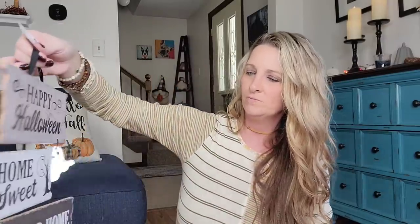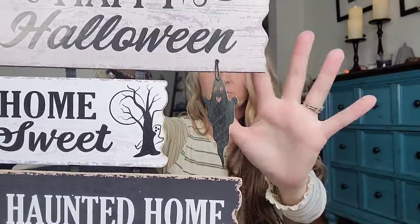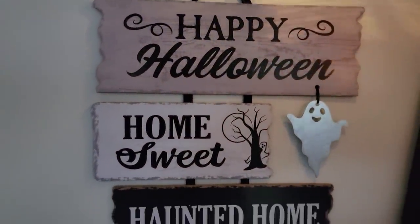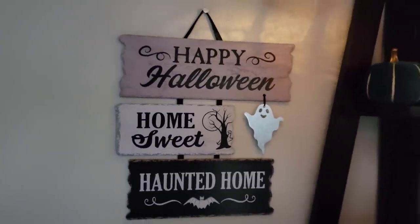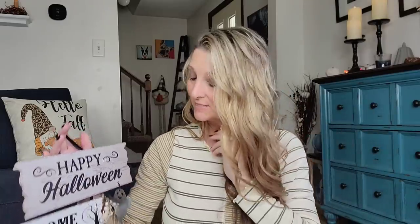I thought this sign is really cute. This says Happy Halloween, Home Sweet Haunted Home, and it has the galvanized ghost. They did have three different styles. They had one with a witch's hat and a skeleton, I do believe, but I am doing multiple DIYs with ghosts, so that's why you're going to be seeing me haul different things of ghost and boo. So keep an eye out for that video. It will be coming very, very soon. I promise you, I have been busting my butt making all of these really cute, fun DIYs. So yeah, pick that one up. I thought that one was cute.